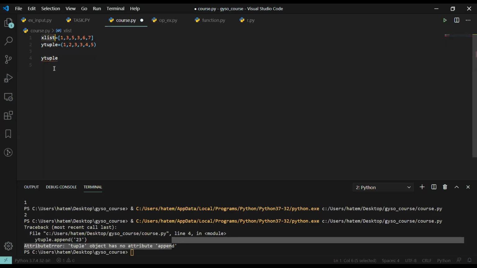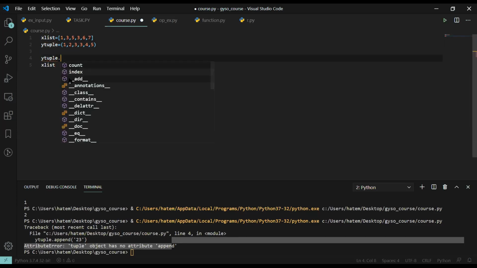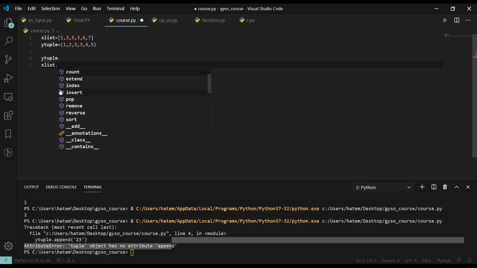This is the difference between a tuple and a list. So we'll put them together. For a tuple, only 2: count or index. However, in the list we have count, extend, index, insert, pop, remove, reverse, sort. All these change the list. We can change the same list, add to it, remove from it.